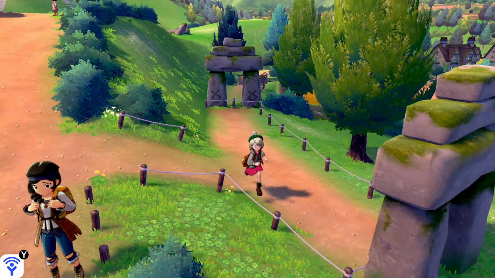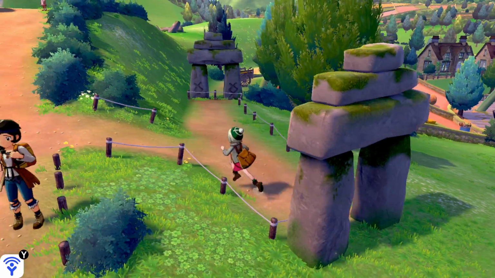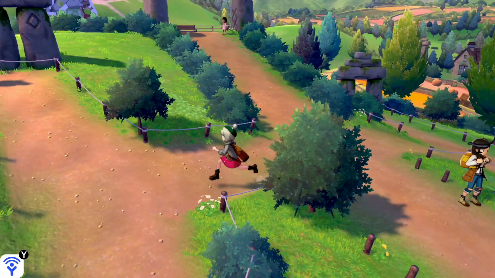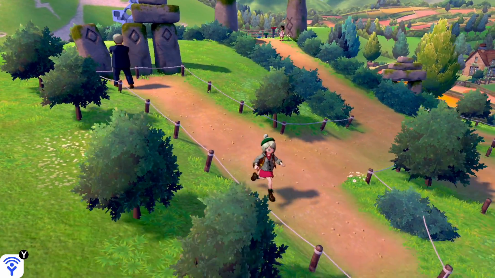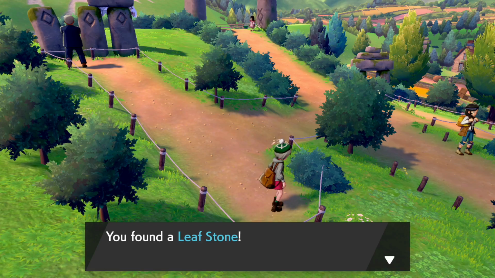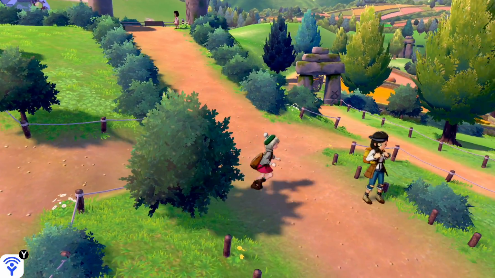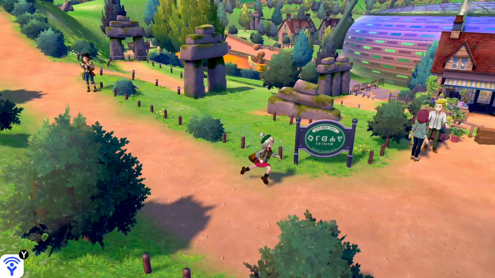All right, 3x attacks. Well, it's gonna be handy for me. I can't go that way. Stonehenge. Oh, that's what it reminds me of. Is there any other items hanging up? There's one. A leaf stone, that's handy. I don't know how rare this leaf stone is. Fire and water stones are there, but I'll take it.